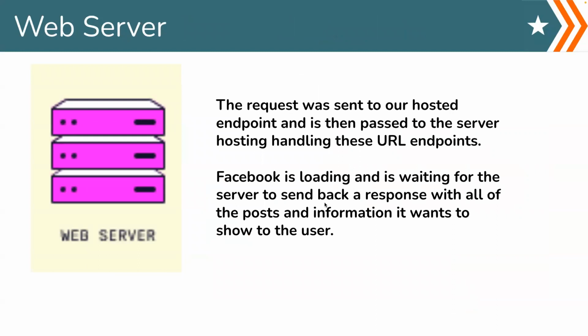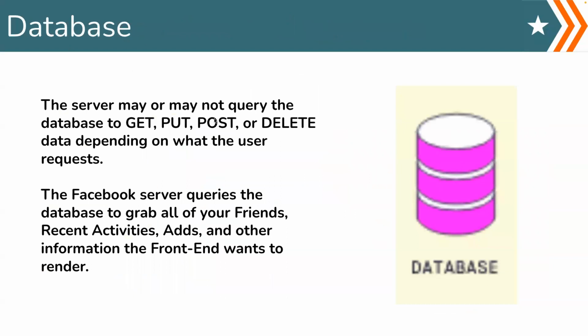So now we've got the web server. This is where the request is actually being handled. It's what hosts all of our endpoints, which are the URLs, and it's what actually does all the logic. And here's our database. So now once we get our GET, PUT, POST, or DELETE request, which is our querying, we want to make sure that GET is for grabbing information out of the database. PUT is for changing information inside of the database. POST is for creating information inside of the database. And then DELETE is just for deleting information out of the database.